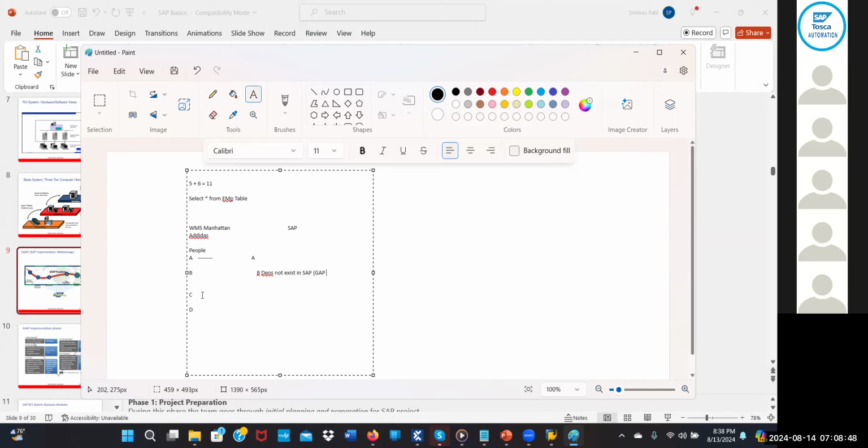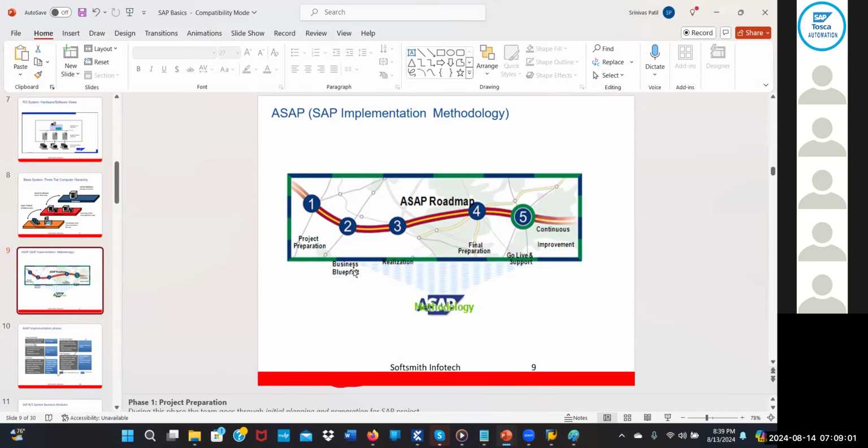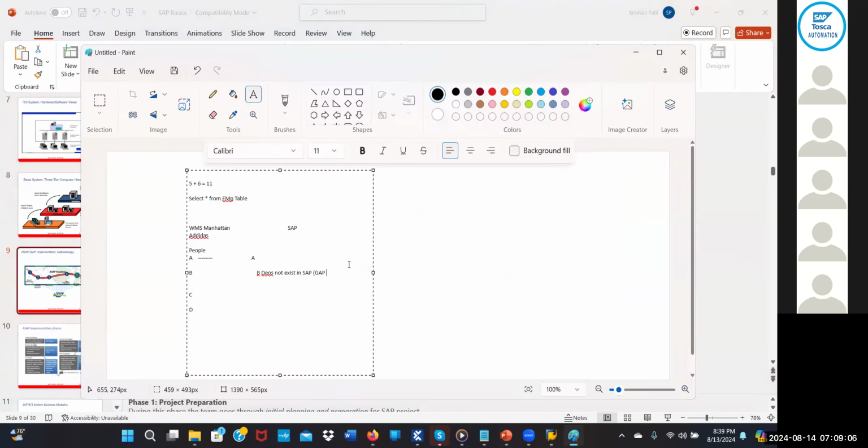Like that, if C functionality fits directly in SAP, they will think, okay, this also fits. D will not fit. So they analyze and put together the gap analysis, and after the blueprints and everything are prepared, they come to the realization phase. I was talking about the gap analysis, right? They will think how to do B, how to fit this functionality into SAP. Either they will do some functional things or they will give this functionality to the developers.